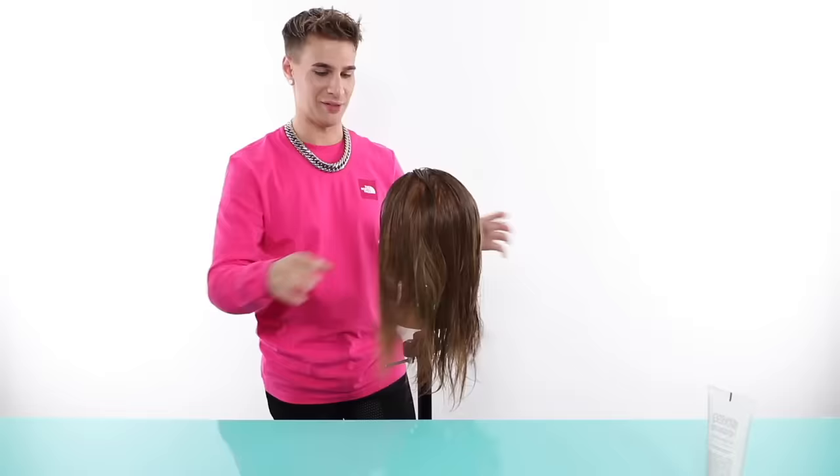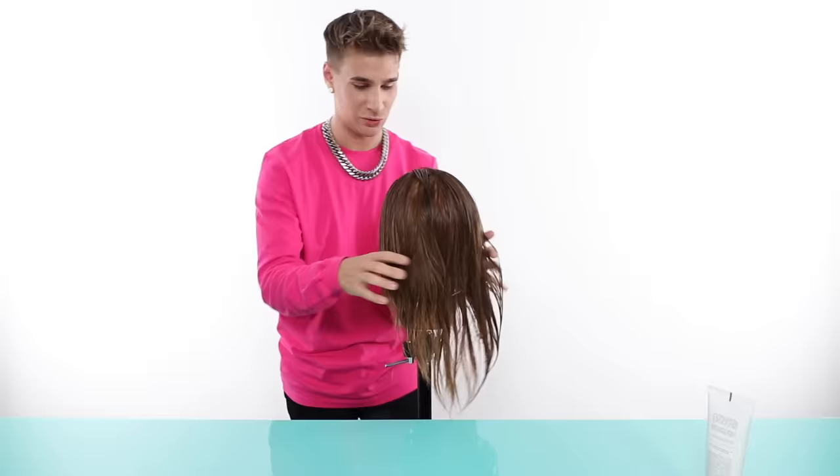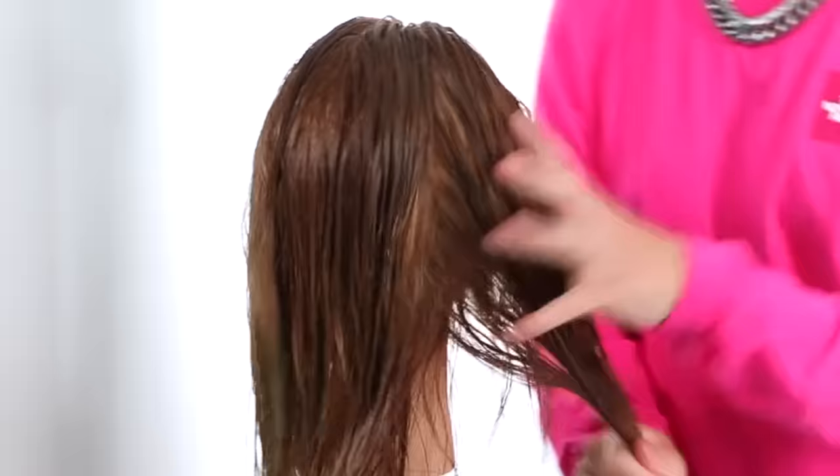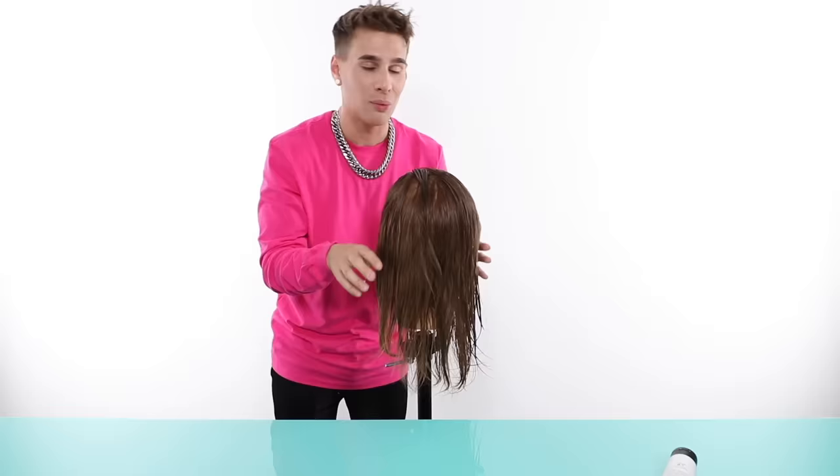This is not a heavy product, so you can use quite a bit of it and it will not build up too fast on you and it won't make your hair all greasy and nasty. It'll really just do a great job of sinking into the hair and smoothing it out. When you style your hair with the right products, it really changes everything and makes your life a whole lot easier. It makes your hair look 20 times better.